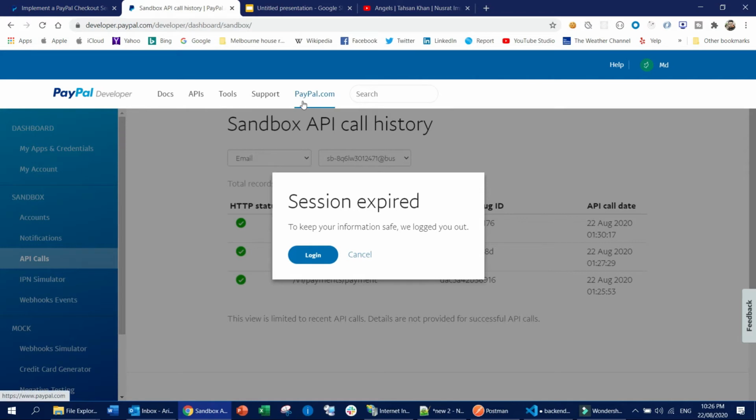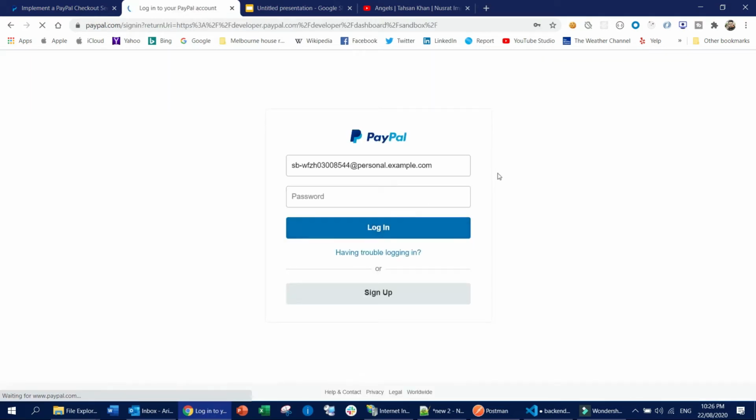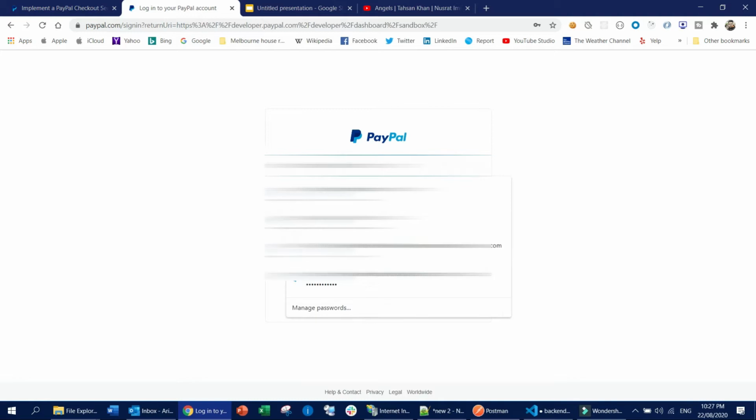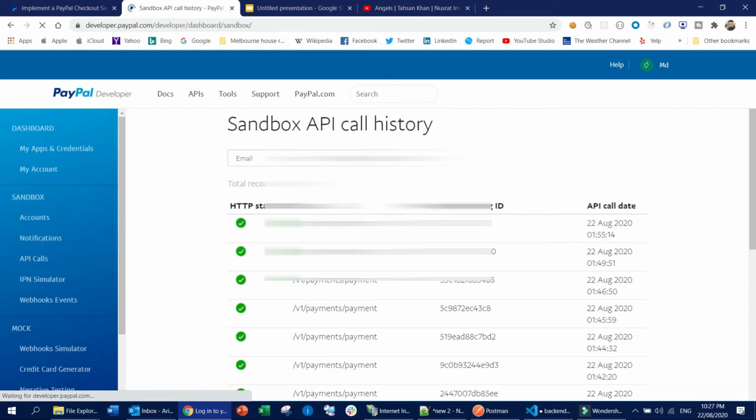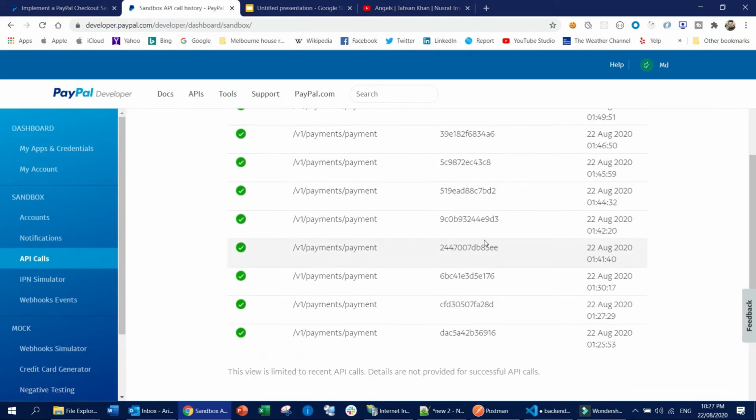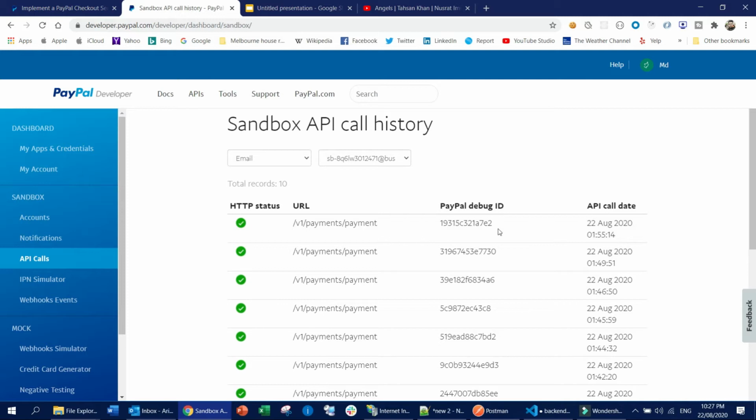I have already created mine, because I already have a PayPal account. So what I simply needed to do was enable the sandbox, and that I did, and I got my credentials here. So I'll do that now. Let me grab the sandbox. Okay, so you can see here I actually made a couple of sandbox transactions, or you can say test transactions. So you'll see that record here. We will also verify that later on.